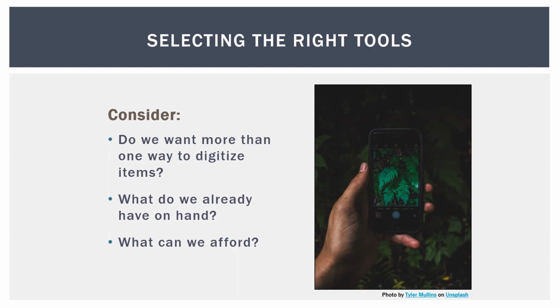So I've mentioned that we have 3 general ways to digitize the materials that people are bringing. The ways to digitize can be actual scanning on a flatbed scanner, photographing items with a DSLR camera and a camera stand, or maybe a more DIY approach using a tablet and a stand. And so over the next few slides, we're going to take a brief look at each type and weigh the pros and cons.